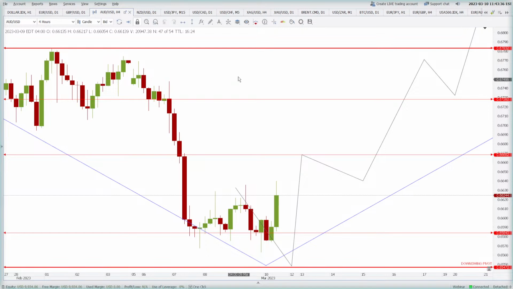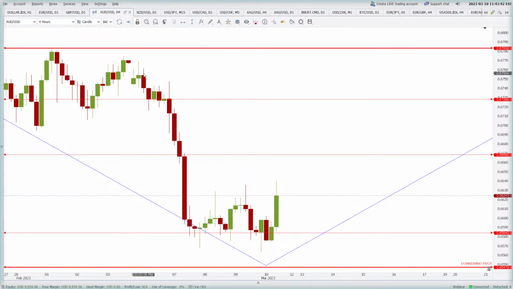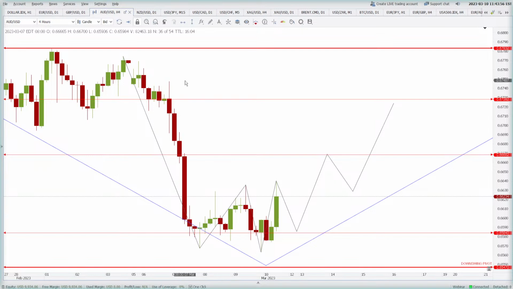Okay, I think there is a structure shift on the 4 hourly. I will just remove this one. You see there the price was making lower highs and lower lows, and thereafter it made this high before it made this low, and now it has made a higher high than this one. So expect a higher low to be formed and then the price going like this. Expect like this, okay.